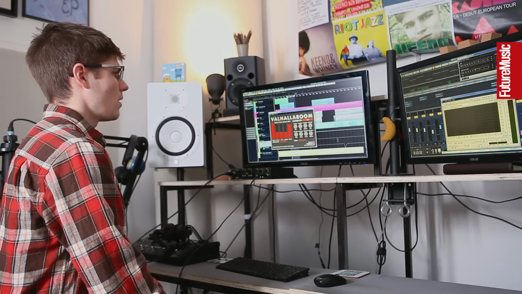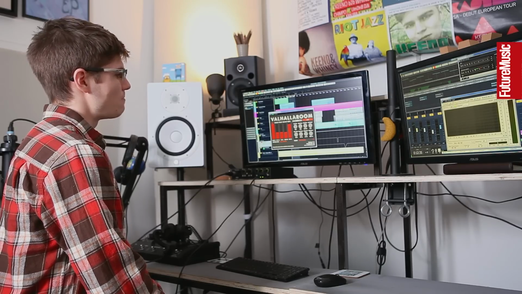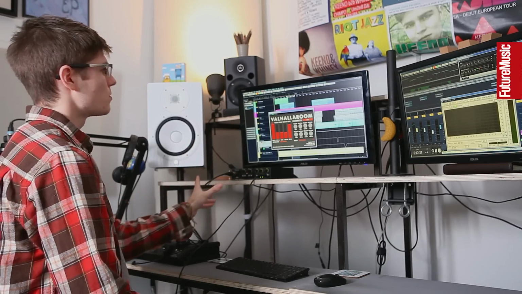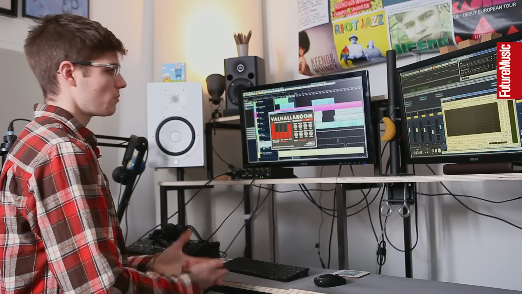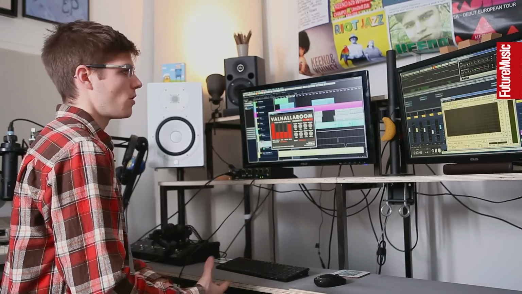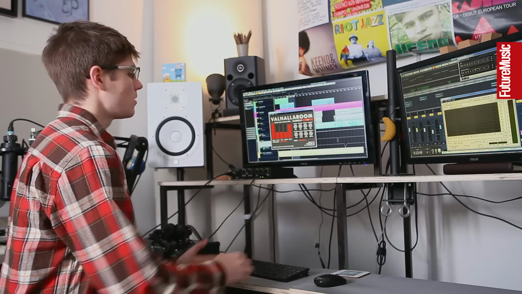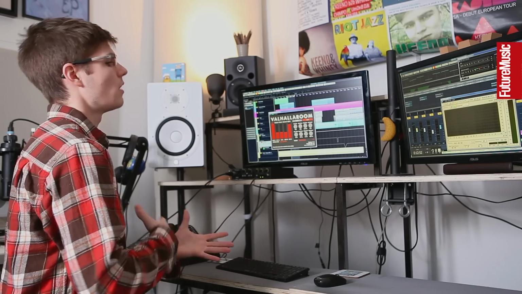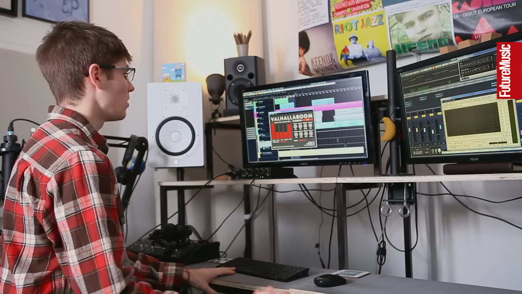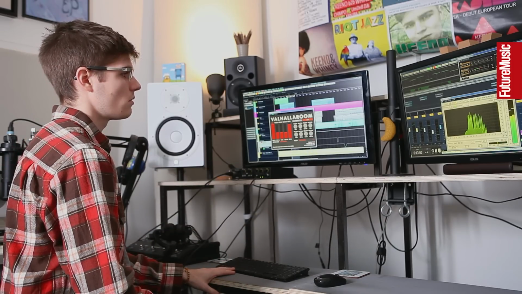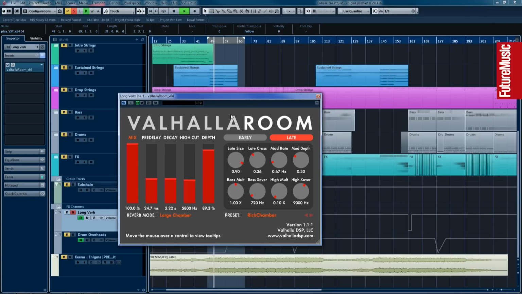So the only reason I would add reverb at all to any of the samples from East West, especially the string samples, is just for an effect as opposed to a mix choice. So obviously I wanted it to sound like it's in a massive space and the melody elongates, so I've added quite a lot of reverb. It sounds completely different with the reverb on.